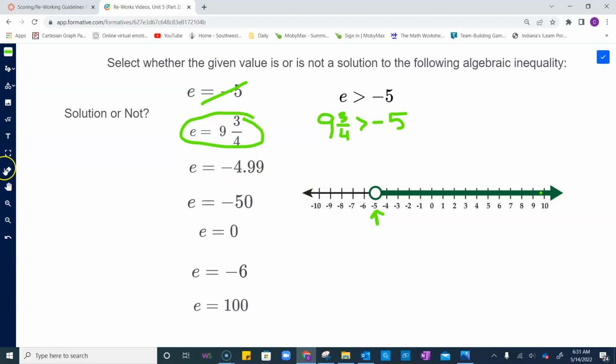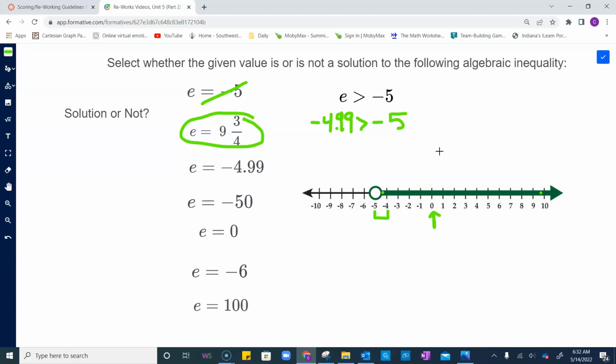The next number that we're going to check is -4.99. So first thing I'll try doing is plugging it in. -4.99 is greater than -5. Well, this one we have to be cautious about because we are on the negative side. Here's 0. We are on the opposite side of 0. So we're going to look and see, where is -4.99? Well, it runs between -4 and -5, closer to -5. So it's right in front of that bubble.